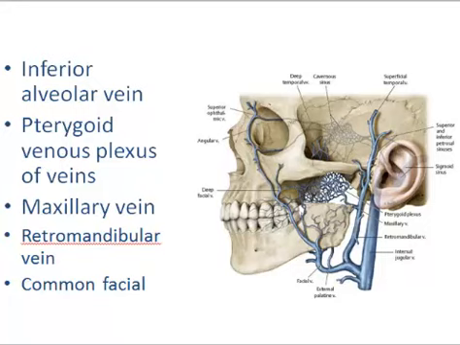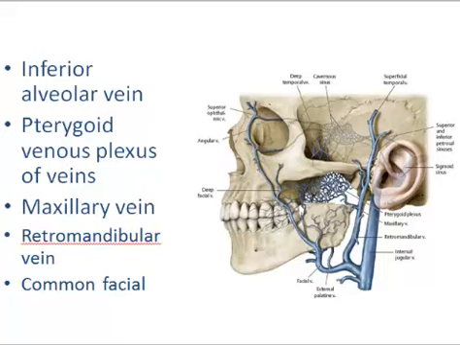Now you'll see we're looking at the other side. This image is facing the other side, so these are teeth 17, 18, and 19. Doesn't really matter whether you're using the right or left side, pretty much stays the same. So it will enter the inferior alveolar vein, and it will go through right here, this blood highway, the pterygoid venous plexus of veins, down to the maxillary vein, to our retromandibular vein right here, and then it will enter the common facial vein here, and then finally the internal jugular.